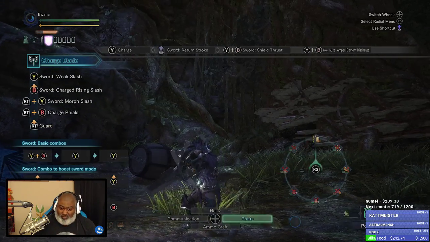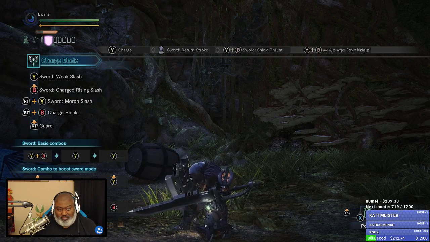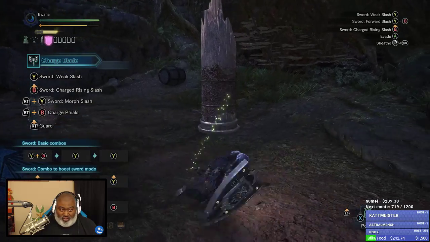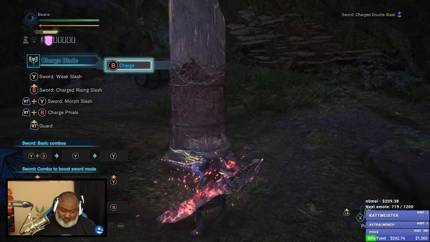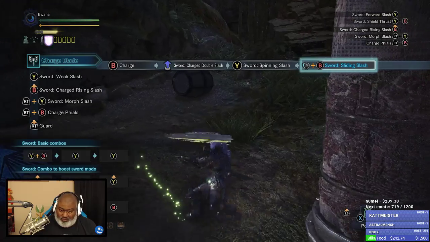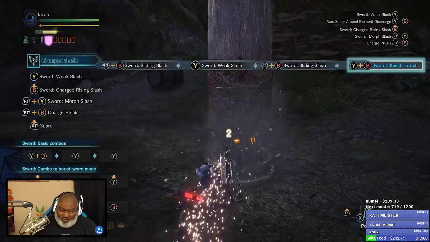God, I just grabbed this flash pot. Okay, now it's flashing. I see the shield flashing now. Yeah, I need a lot of room. I can see that. I love that little sliding thing, man.